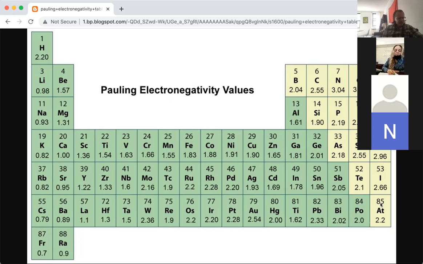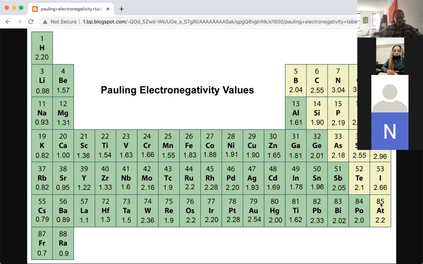Then you see the transition metals, and you look to see if there are any patterns for transition metals. There's still one, which is within a column, within a family. It does decrease as you go down, right? So for example, scandium, number 21, is 1.36. Yttrium, right beneath it, is 1.22. And lanthanum below that is 1.1. So it's continuing that pattern.